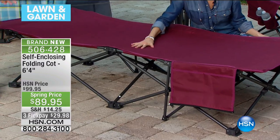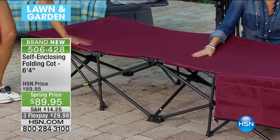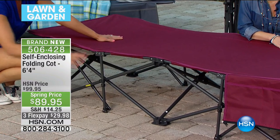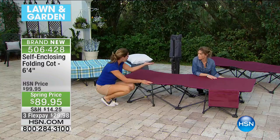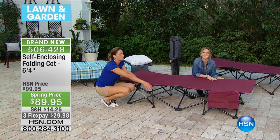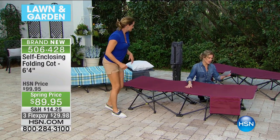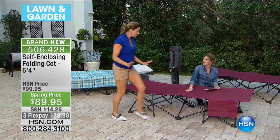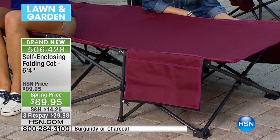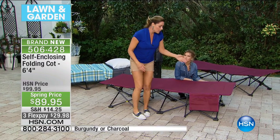When all my bedrooms are used up, it's really nice to be able to throw one of these out for whoever's having that sleepover — now I have an additional bed. But let's go even further: let's go camping, let's go to the beach. A lot of people don't like to lay on the sand. I want to be just off the sand. This is about 17 inches high, which is the perfect height — easy for little kids and older people to get on.